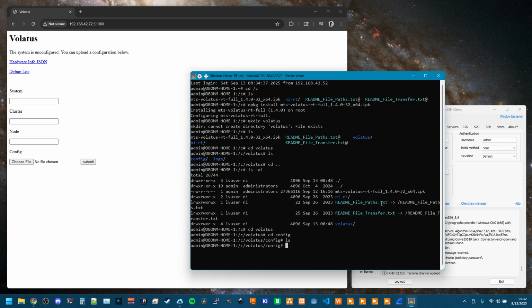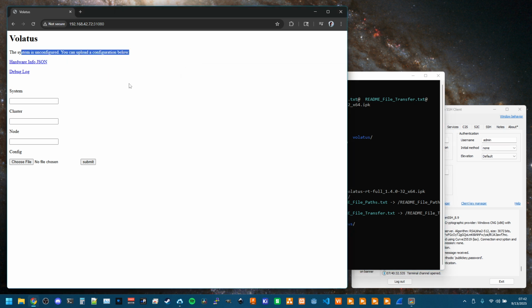So there's no configuration here. The application started up in an unconfigured state and allows me to upload a JSON file, the VJSON file. If I had that, I could do that. Right now, I manually enter the system, cluster and node name, but eventually the browser could look at the JSON file and figure out what the system name is, because there's only one system per JSON file, and what the available cluster options are if you are using multiple clusters. If there's only one cluster, it could just pick that cluster. And then node could be a drop down of the configured nodes in there.